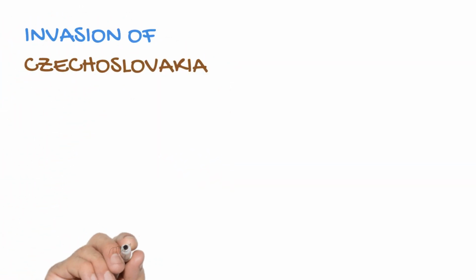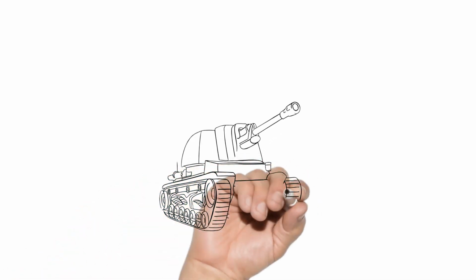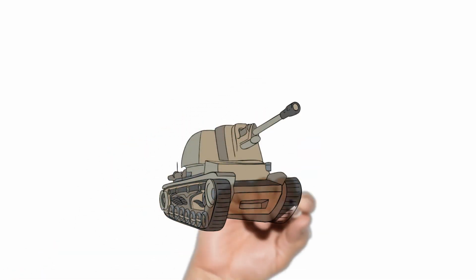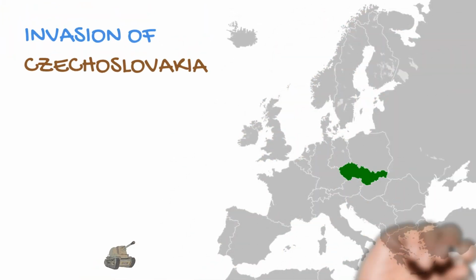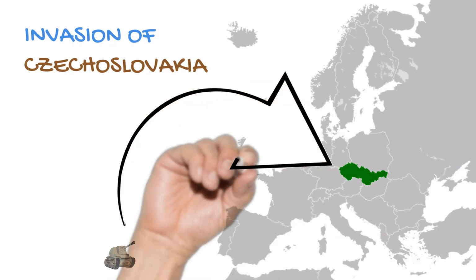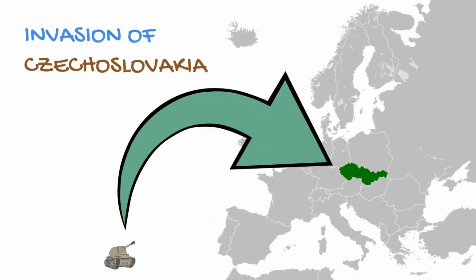Less than 6 months later, Hitler took over the rest of Czechoslovakia with his army. This action in March 1939 confirmed to the world that Hitler could not be trusted or negotiated with. It also confirmed that the policy of appeasement was tragically unwise.